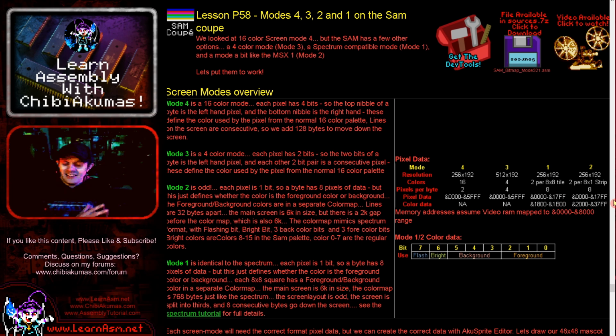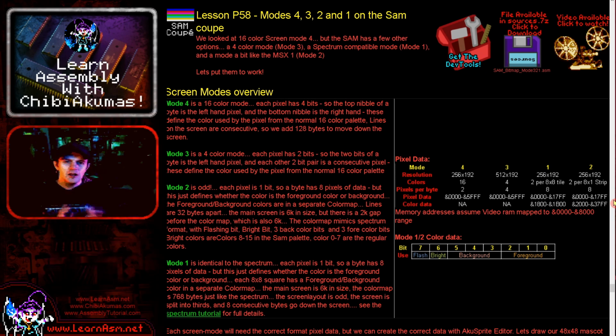Now that's exactly the same as the Spectrum, and I believe also it reconfigures things like the clock speed on the Sam Coupe. I'm not quite sure on that, but I think there are some other changes that occur when you turn that mode on, so it really starts to clamp the system down to really be a Spectrum. And I think it's a bit of a waste of the Sam Coupe's potential in some ways because it's got much better color screen options. But as I say, we can, however, configure the colors, and we'll see how we do that later on.